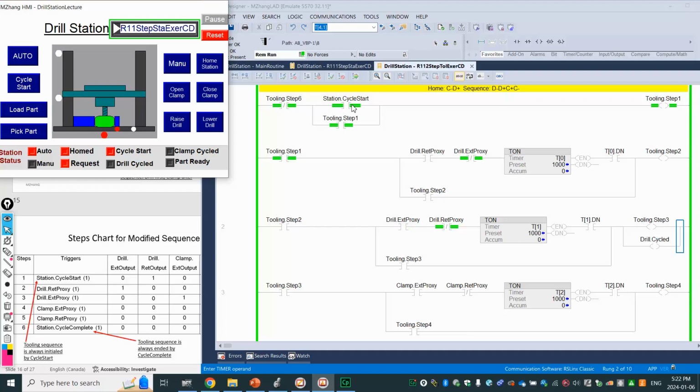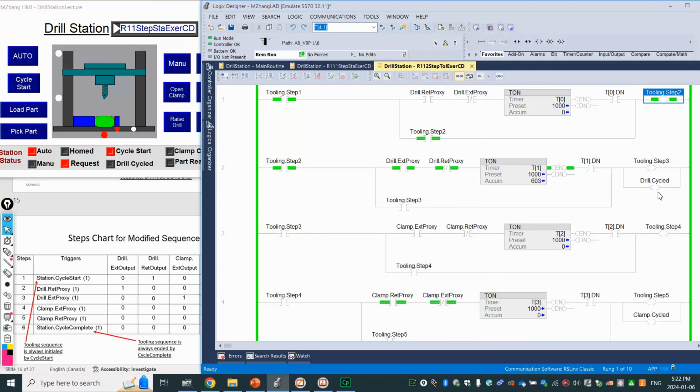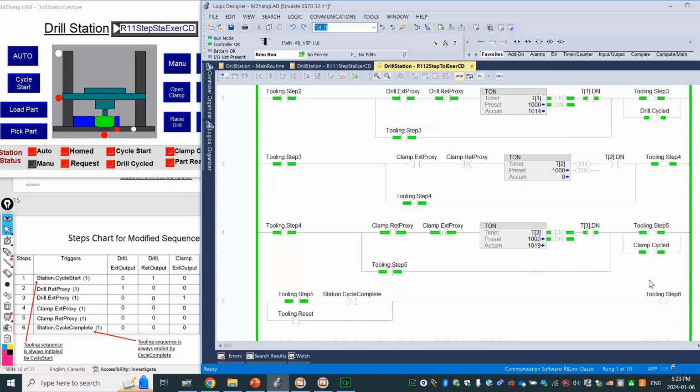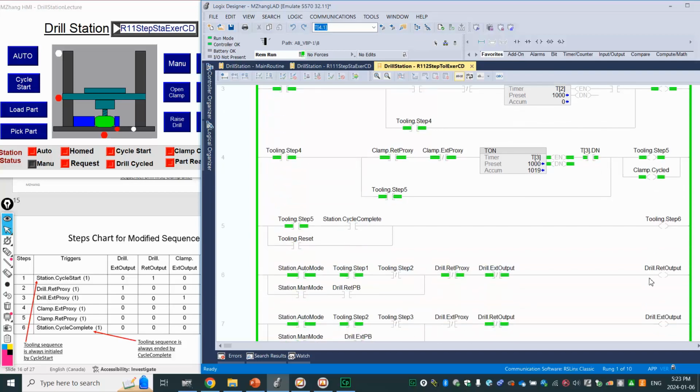The station gave the signal, okay, start. Step 1. Now we have step 2. We're going to step 3. With step 3 finished, with the drill, this you have to change, right? Because a different sequence indicates a different cycle. When it's cycled on the drill, and when it's cycled on the clamp, it's different now. From the previous one, you have to make a change on that, right?